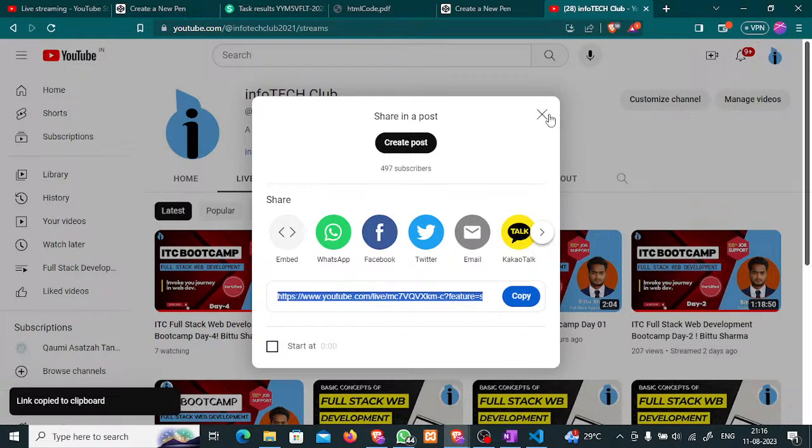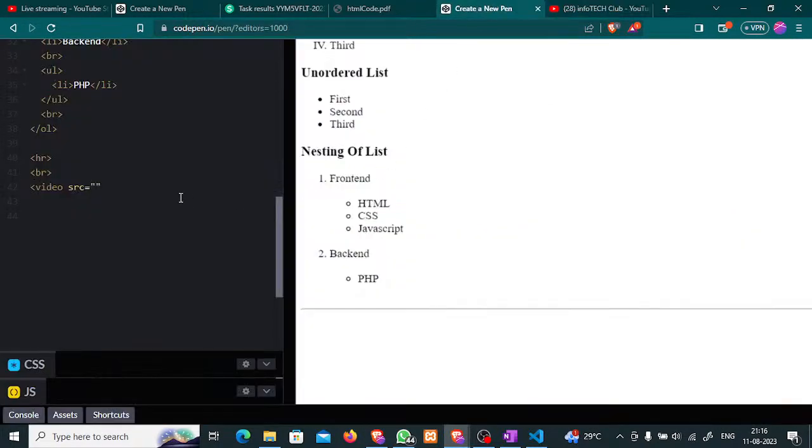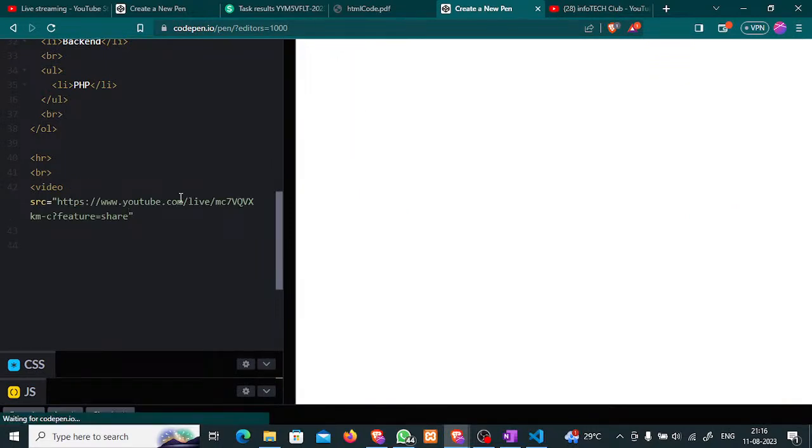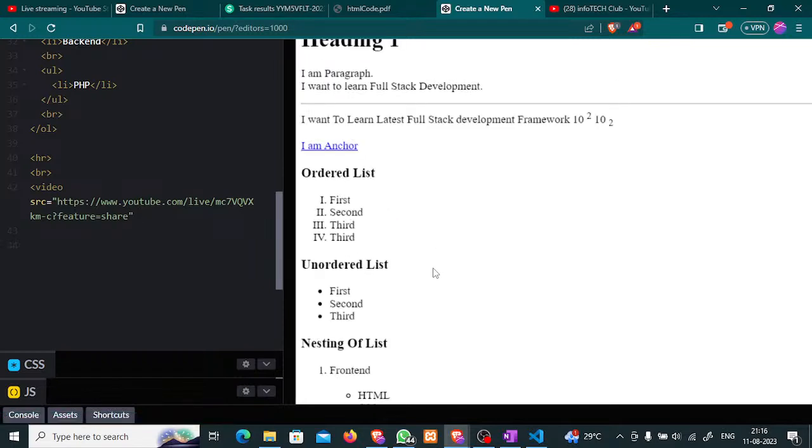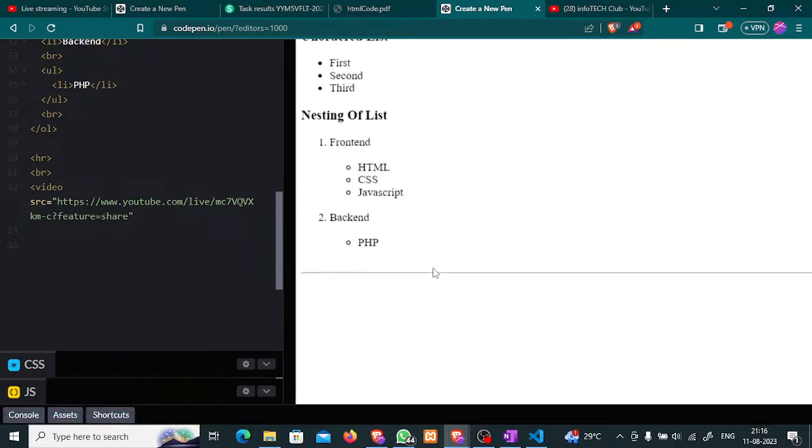So what I have to do now is just put that link in the src attribute. Guys, is that clear?